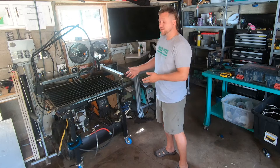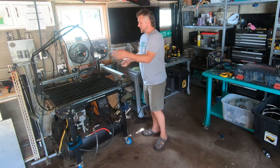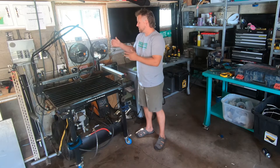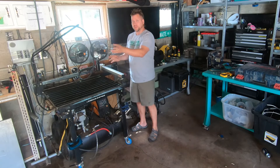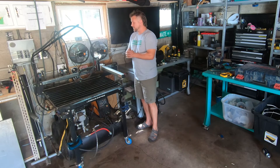The table itself is a Langmuir Systems Crossfire. I have installed the XL kit, which allows you to use the full surface of the water table for cutting. That means I can cut 24 to 25 inches by 30-something — I'll put the exact specs in there — but it gives you that extra 8 to 10 inches that I needed to make the end insert for the table.